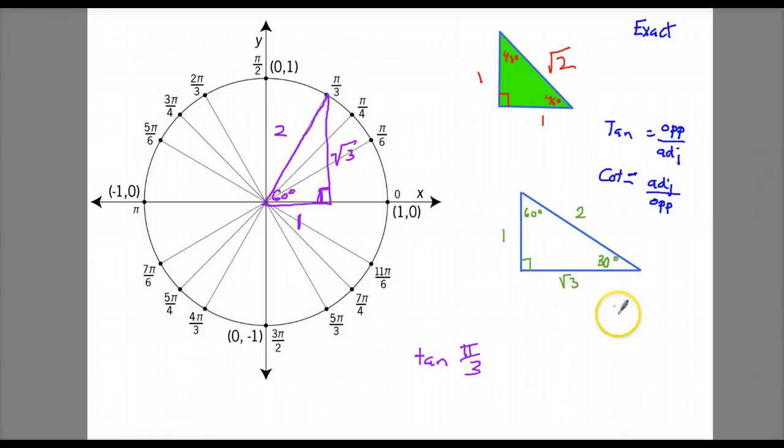Now, where do we go with this? So for tangent, we're dealing with opposite side over adjacent side. Here's my angle. My opposite side is square root of 3. And my adjacent side would just be the side that's down here, the one that's not opposite and not hypotenuse. So it's 1. So I just say it's the square root of 3. Easy peasy. That one's simple.